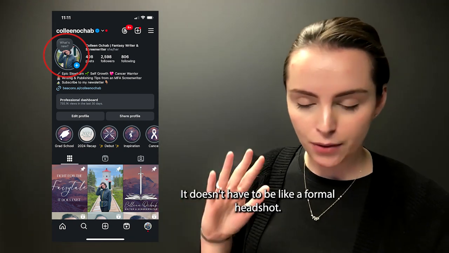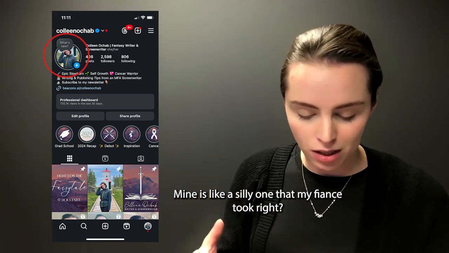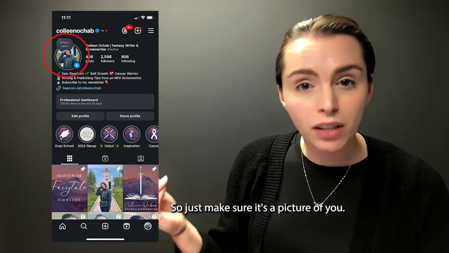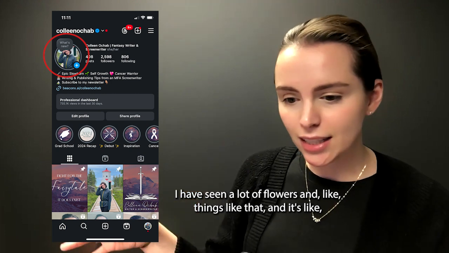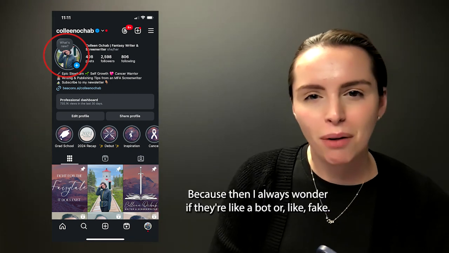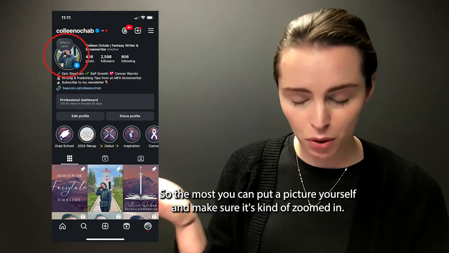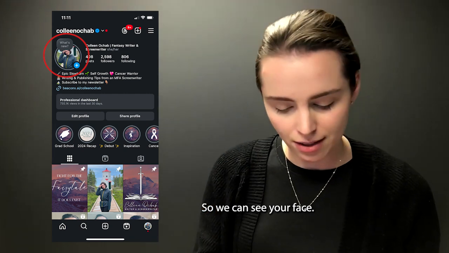It doesn't have to be a formal headshot. Mine is a silly one that my fiance took, right? So just make sure it's a picture of you, right? I have seen a lot of flowers and things like that. And then I always wonder if they're a bot or fake. So the most you can do is put a picture of yourself and make sure it's kind of zoomed in so we can see your face.